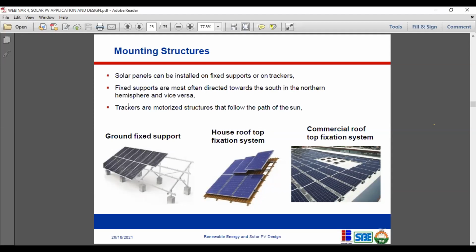Okay, not that you cannot use a tracker, you can, but you're looking at the economic viability of using trackers. What a tracker does is that it follows the sun. Because when you're doing a fixed solar installation, it does not move, it just has a fixed position. But if you have a tracker, it enables that solar panel to follow the sun. The sun rises from the east and sets in the west. The solar panels follow it, and it makes sure that it harnesses the maximum amount of energy that the sun can generate.